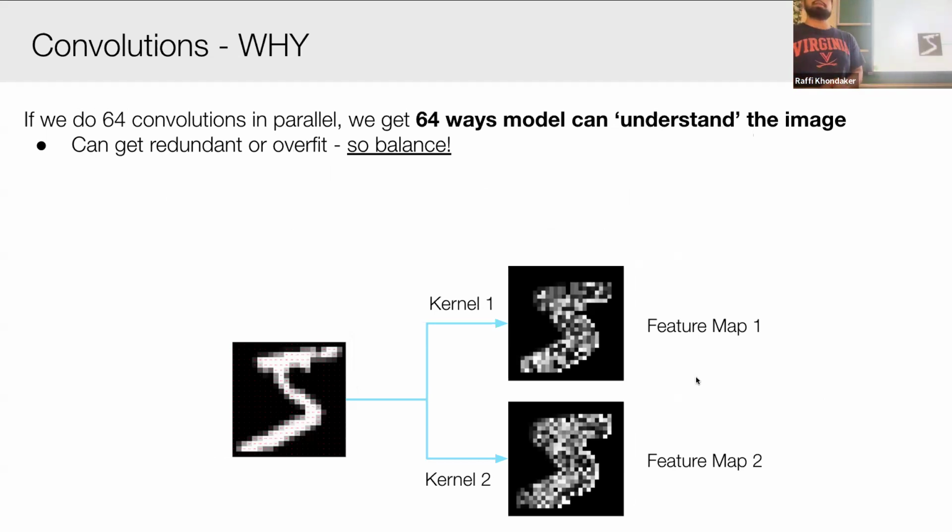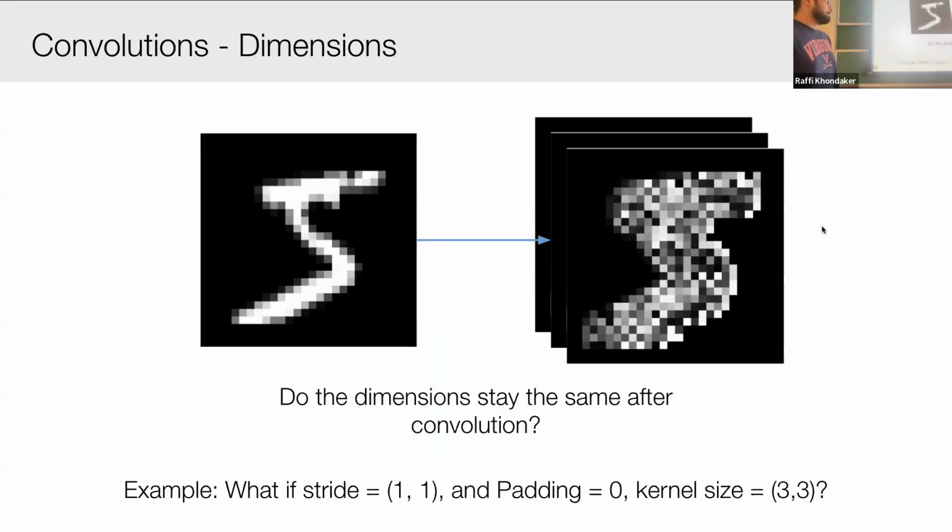If we're training our model correctly, that means the model has 64 different ways of looking at the image. Again, one convolution can detect the whiskers of the cat. Another one could highlight the ear regions. A bunch of different ways of analyzing the image. If you have too many convolutions, you could suspect that a lot of them will end up being the same filter. The kernels will just look like the same thing. So just like with all things in machine learning, don't overfit, just control the number of convolutions you want to do in parallel. Okay. So question for you guys.